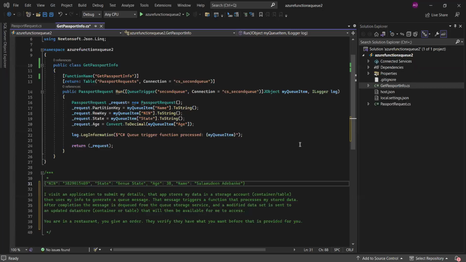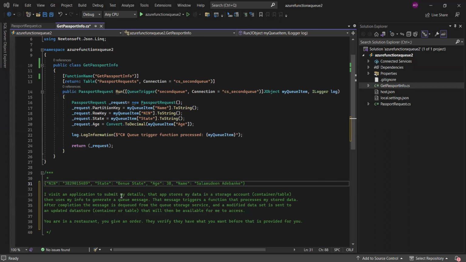I visit a passport application center or whatever they call it. I tell them some of my details like my NIN, my state of origin, my age, my name, my passport photograph, and so many other details.